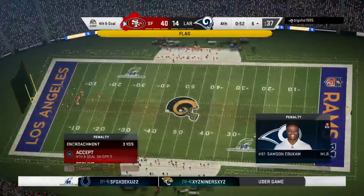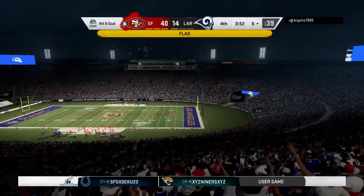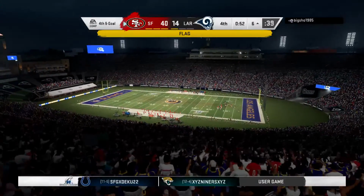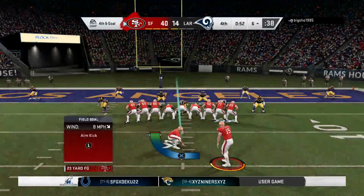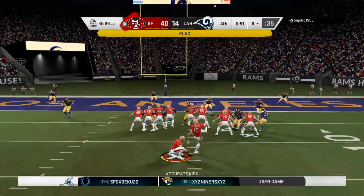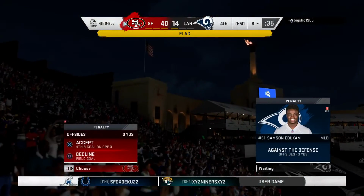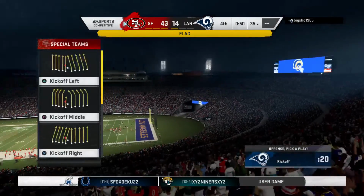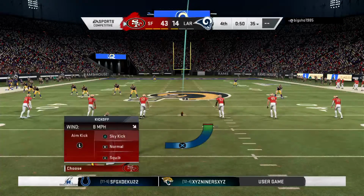And now contact up front. And this might set up an interesting decision. And for the 2nd time tonight, this field goal unit comes out here. From the right hash here, should be an easy one. And his kick here is good. But hang on, a flag is down. Now, if it's on the defense, they might decline it and take the points.